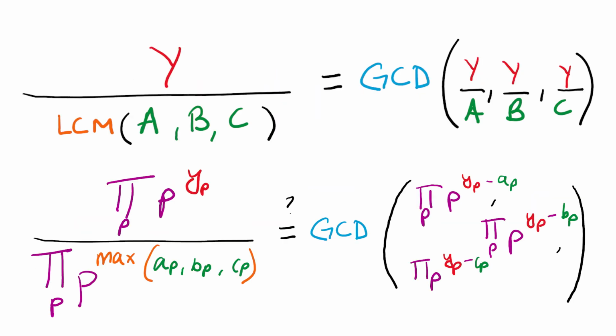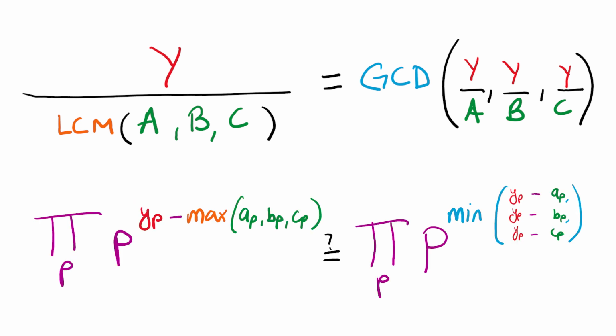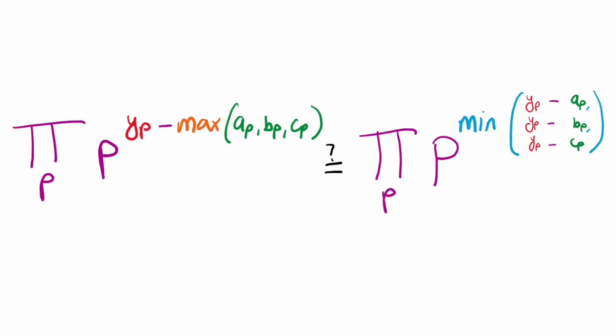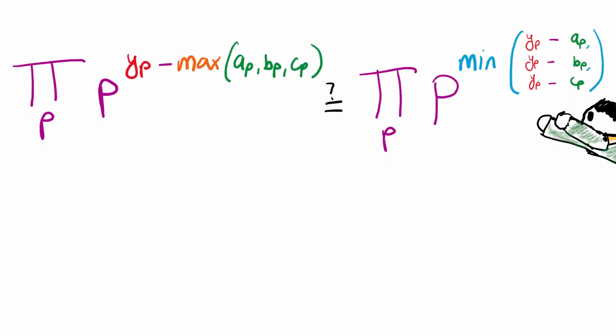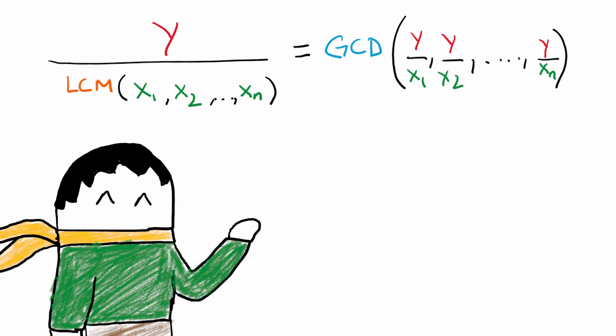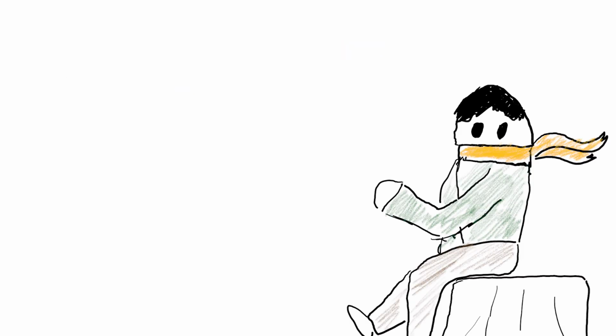It is now time to use our nat inspirations to write everything in terms of prime factorizations and minimums and maximums. On the right hand side, if you want to minimize the difference, then we should subtract the largest amount possible, that is, the maximum. This is exactly what the left hand side says. Now we have proved this identity, which, to be honest with you, I didn't really know before making this video.